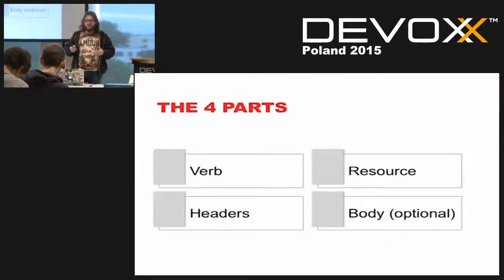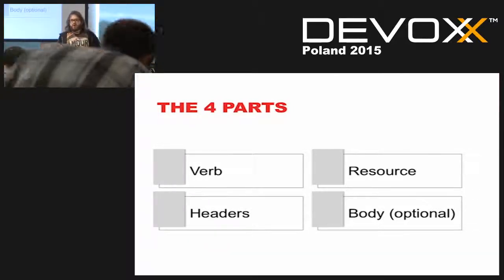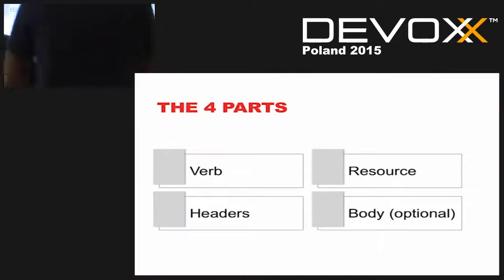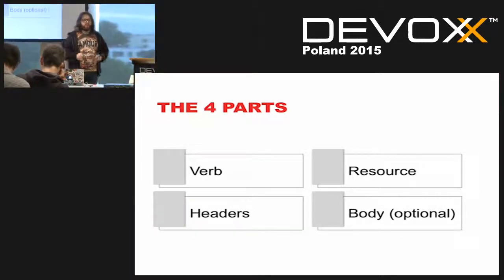And this is why there are 4 parts. The first part is a verb, what I want to do: get, put, post, delete, or anything else you want to do. That's why it's extendable. For example, there are people from WebDAV making whole file systems on top of HTTP. So you can extend the verb. There is the resource you are targeting, so it's a path, something slash something slash something. And there are the headers, which provide the context of the request, and optionally a body. Because if you want to put something, you need to give a body.